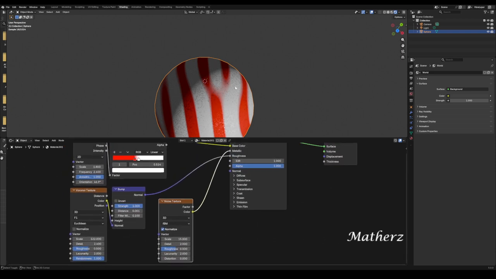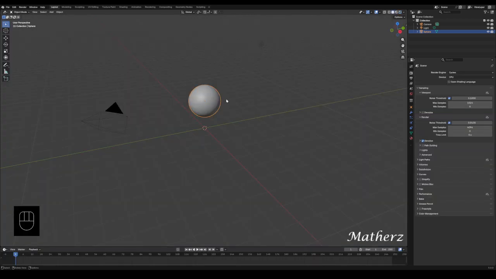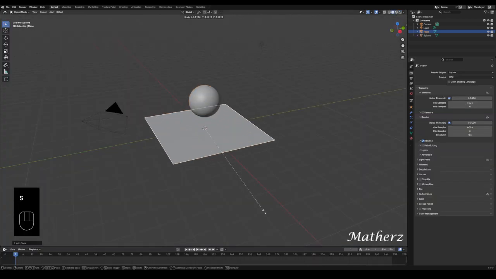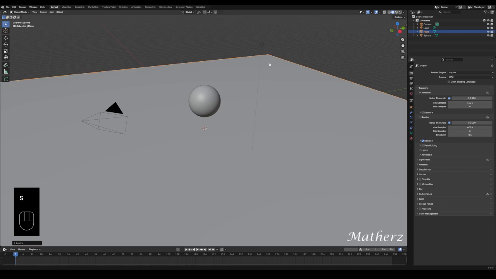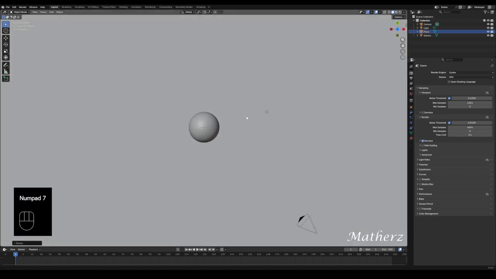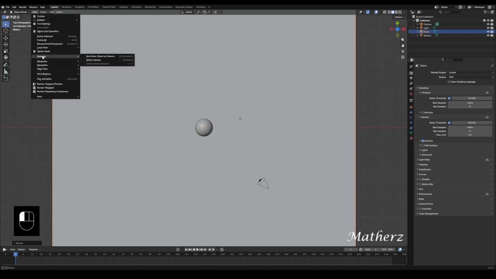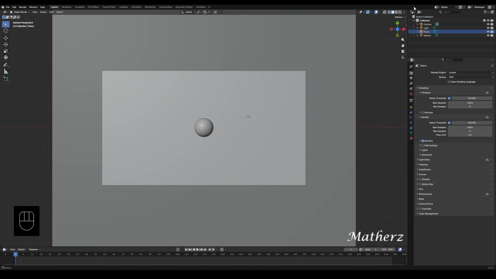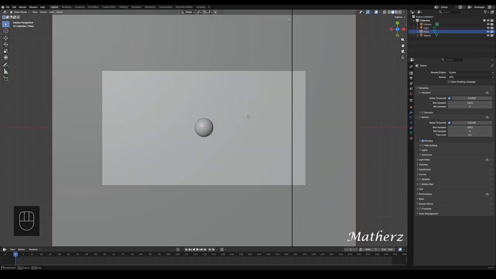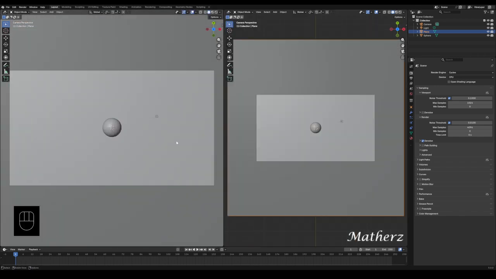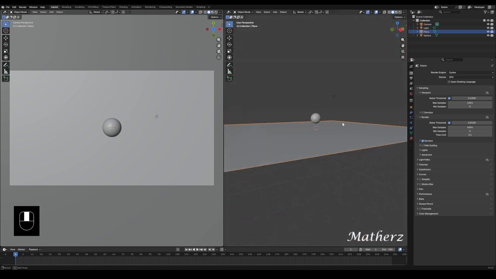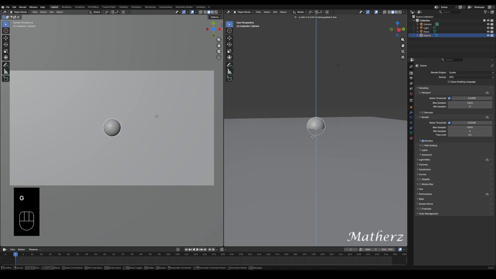122.0. So let's go to layout real quick. I'm going to add a plane. S for scale. Let's go 7 to heaven. And essentially, what we want to do, let's go view, and we'll go to align view, align camera to view. So we've got this. I'm going to go ahead and split the atom right here. So this is going to be our background. I'm going to go ahead and place the candy on the plane.